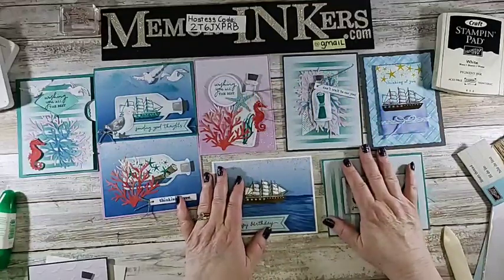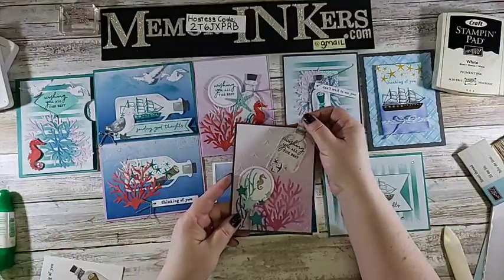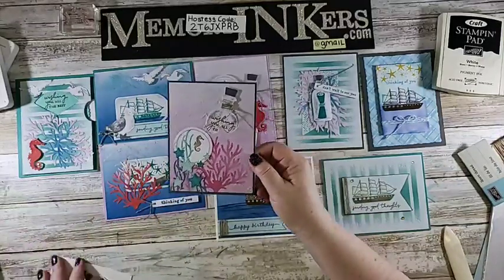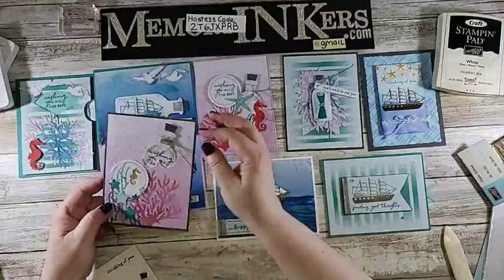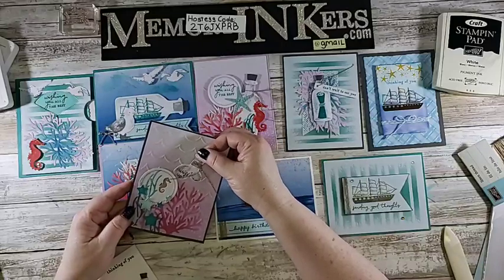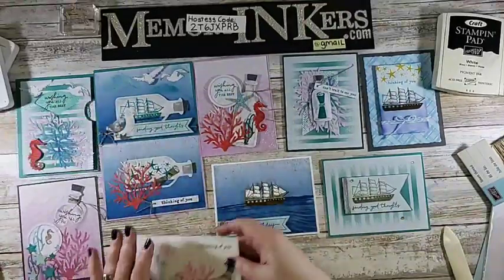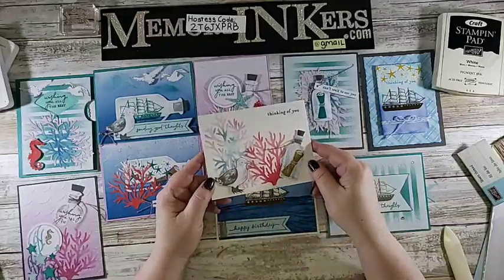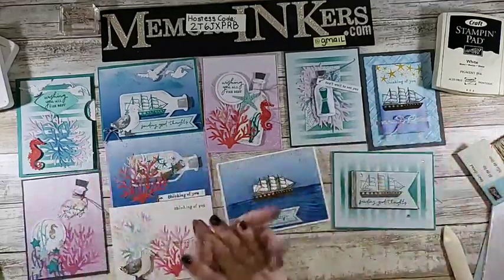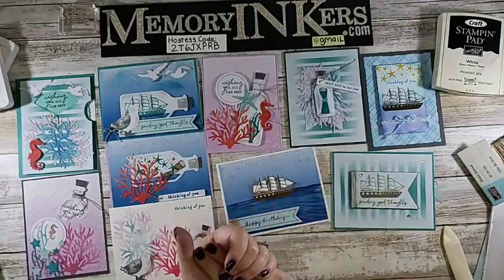So there you guys go. I hope you guys liked this. Oh, I didn't put this one up there. This is the one that pulls out. So I wish I could remember the name of the demonstrator. I thought I wrote it down, but I've been looking everywhere and I couldn't find it. But hers is different than mine, but it's really, really similar. I'll just be honest. I hope you guys copy some of my stuff, and it may or may not be similar. That's fine. And then this is the one that I did completely with those background pieces. So there you go. Those are my paper pumpkin alternatives for the July, I guess it's the June kit.